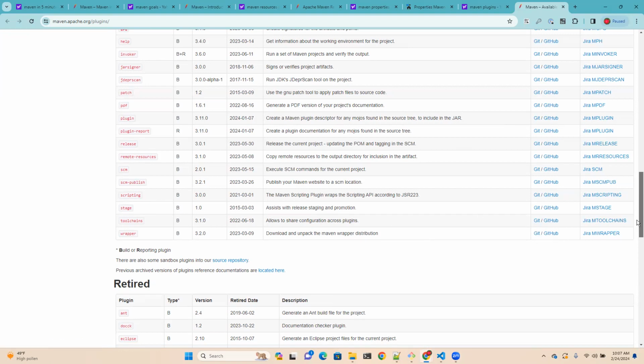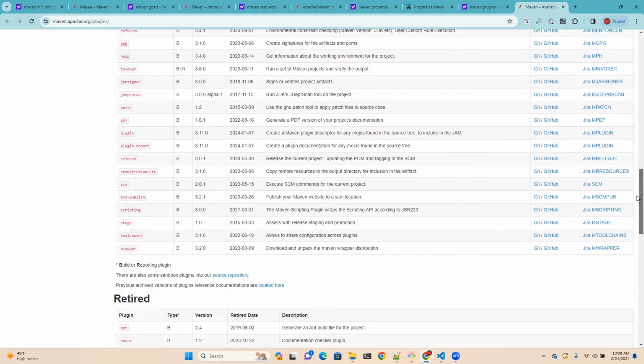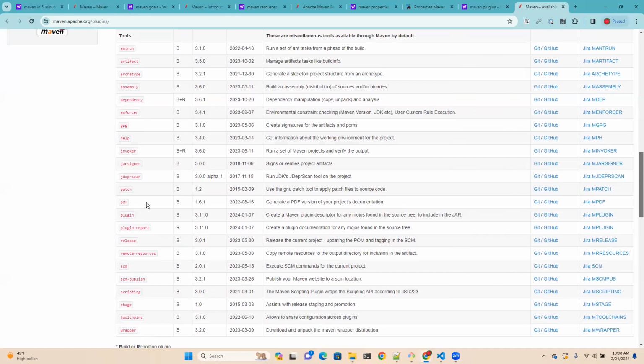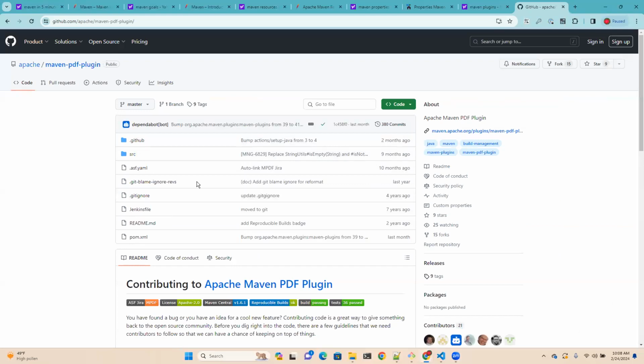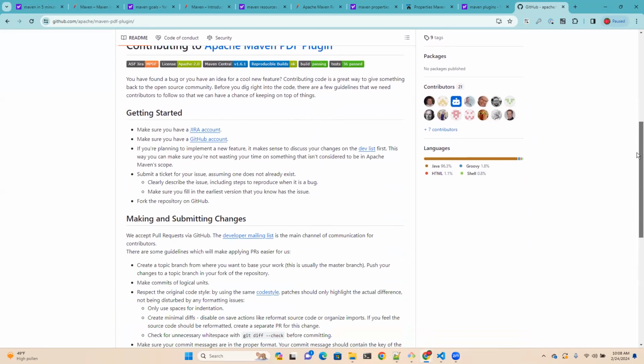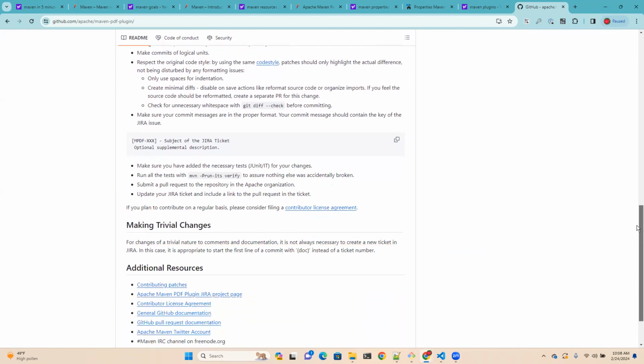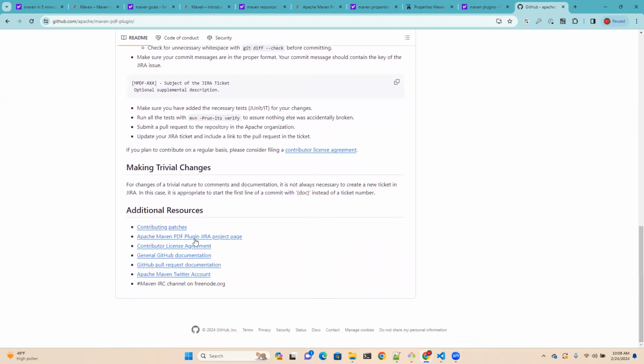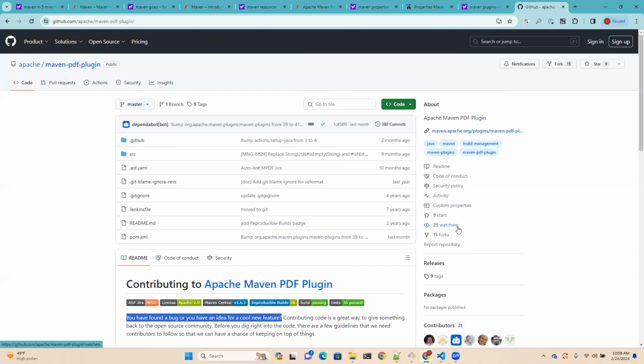For example, let's look at the PDF plugin. If you see over here, they should be telling you how to use it. Whether you've found a bug or whatever, I want to know the usage. There should be a tutorial or something like that.